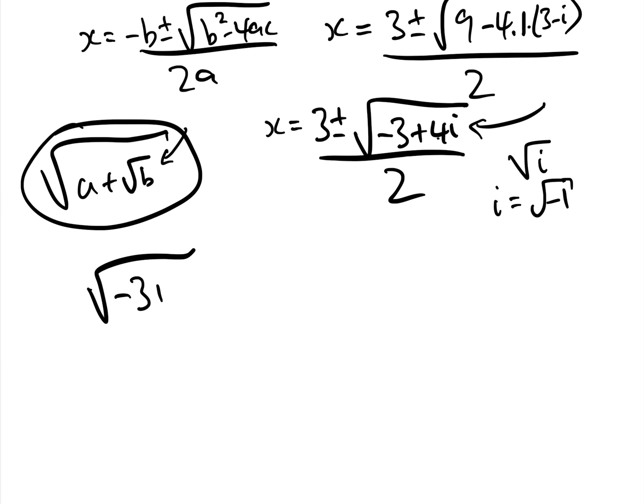We've got the square root of minus 3 add 4i. We do exactly the same thing that we did before, is that we look at this here, 4, and we take factors of 4 divided by 2. Well, 4 divided by 2 is 2. So let's have a look. We've got a and b here being 2 and 1, or 1 and 2, or minus 2 and minus 1, or minus 1 and minus 2. And if this doesn't mean anything, please go and watch the video in the link which explains how to do it on surds under surds.